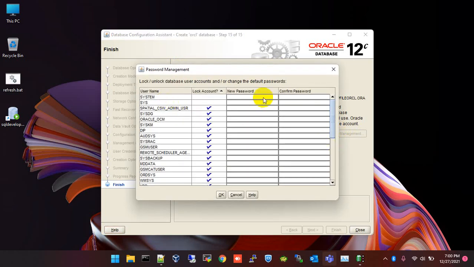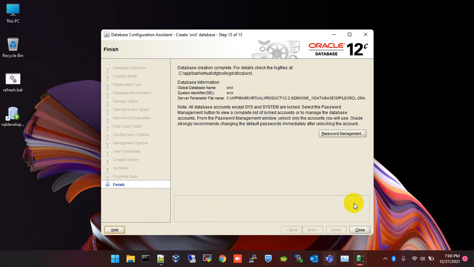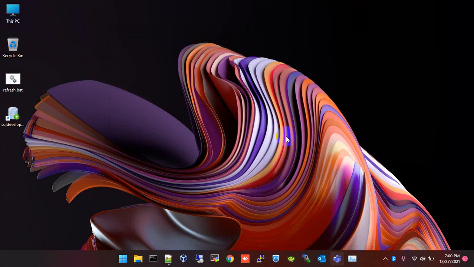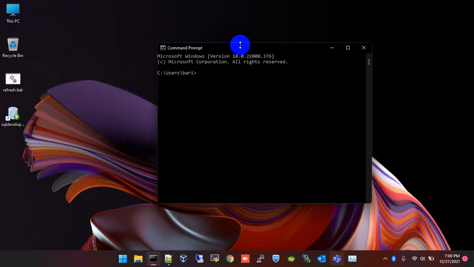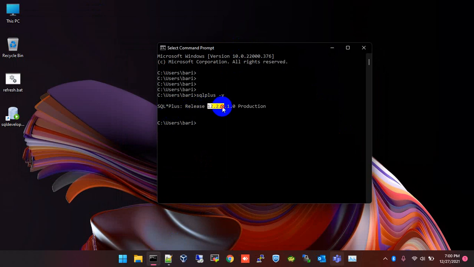We already set the password for the system and sys users in the previous steps, so I just press OK, and then click the close button. We can test this. SQL Plus version is 12.2.0.1.0.